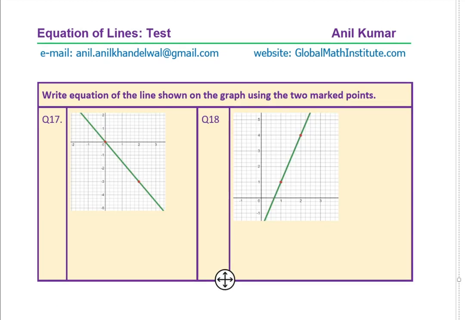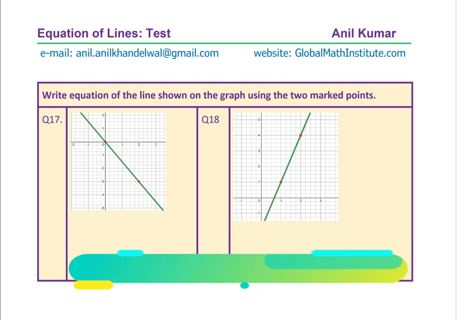Then we have question number 17 and 18. We need to now find the equation of the line from the given graph. Use the 2 points shown on the graph to find the equation of the line. And then check your answer with different techniques. So that will be a good practice.